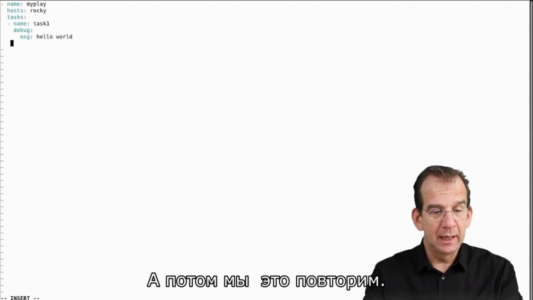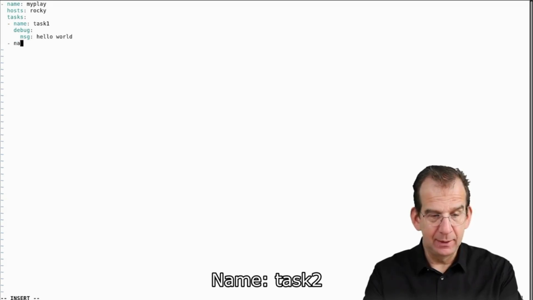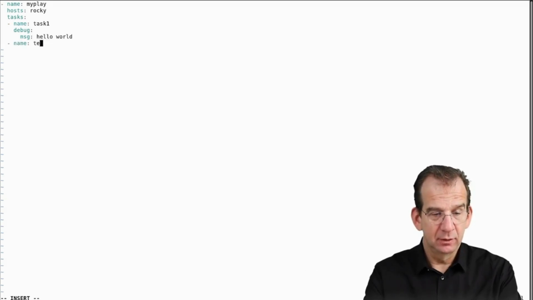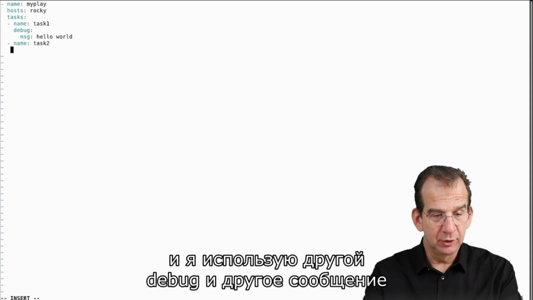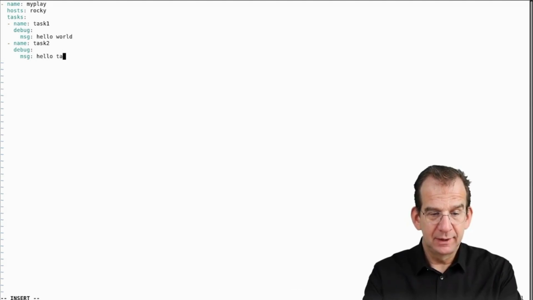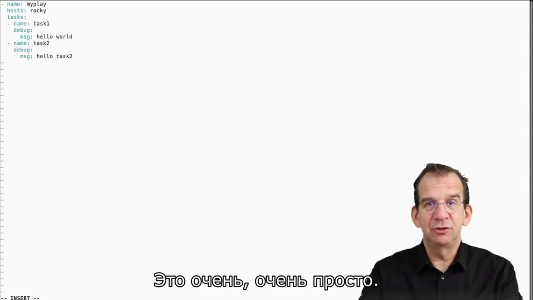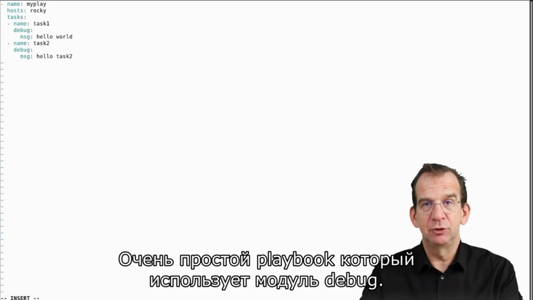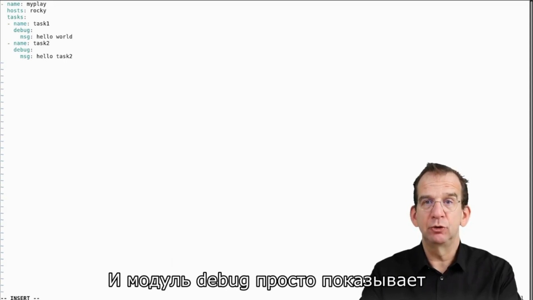And then we are going to do that again, name: task 2, and I'm using another debug and another message, hello task 2. That's a very simple playbook that is using the debug module, and the debug module is just going to echo output to the screen.